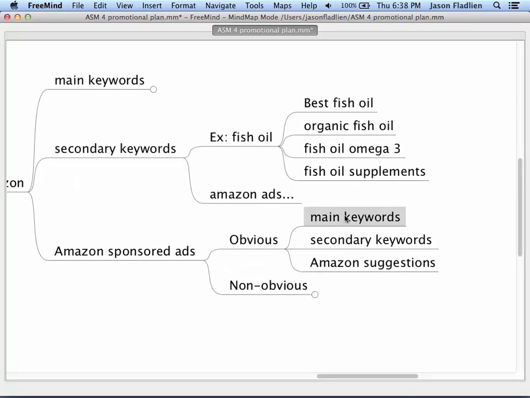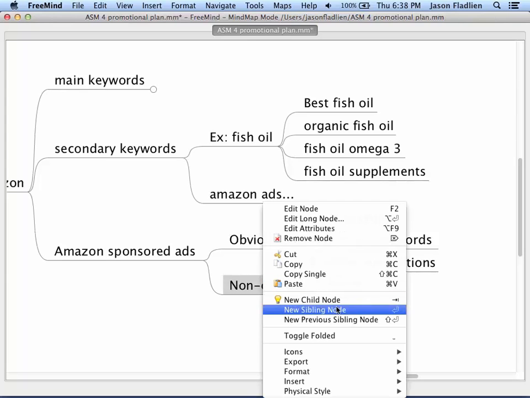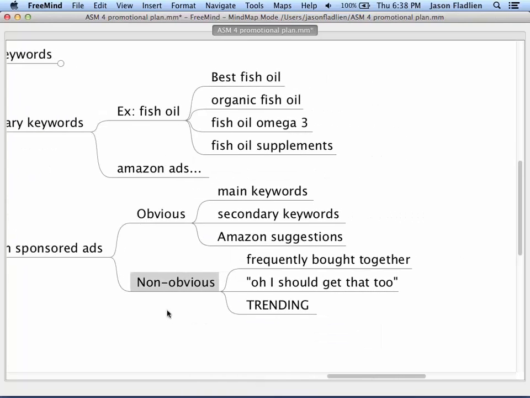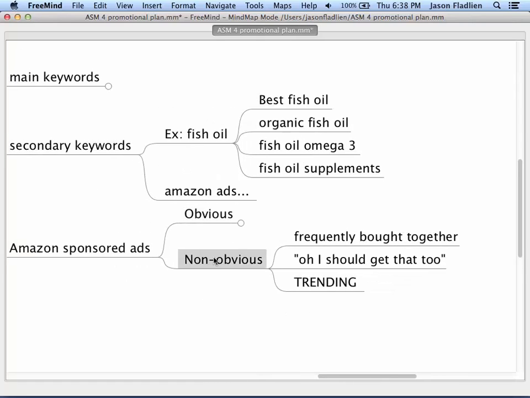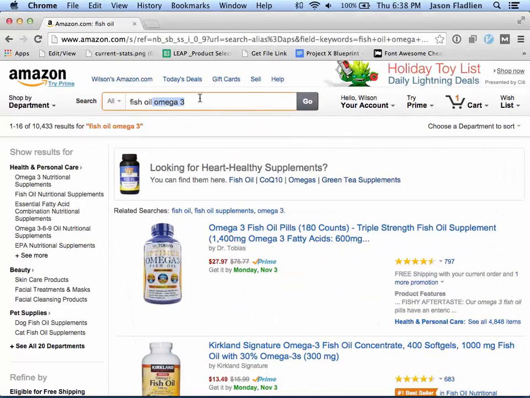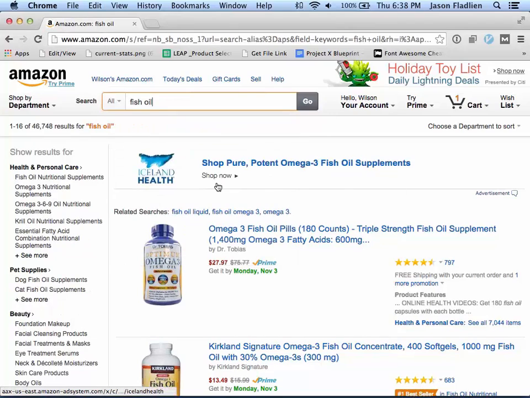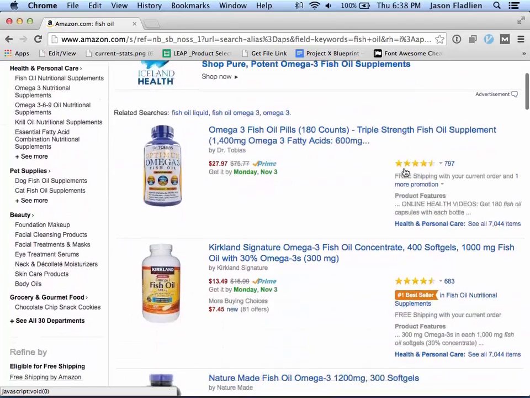The obvious keywords would be your main keyword to bid on, your secondary keywords. Amazon has a suggestion function, so they literally can pick your keywords and set your bid for you if you wish to use that, which a lot of people like to do up front, and then you can adjust it manually later on. I am a big fan also of non-obvious keywords because, oh my God, this is so cheap. Amazon ads are so cheap and they're so easy that we can go into non-obvious keywords. So let me give you an example of how I would find this for fish oil. By the way, this is a killer technique. Almost nobody knows this. So another great reason why you love the fact that you bought from us.